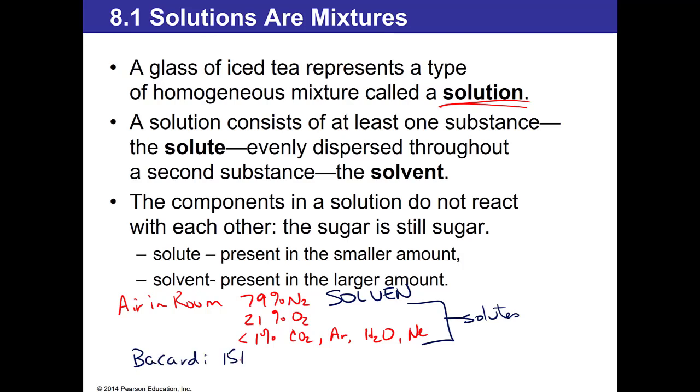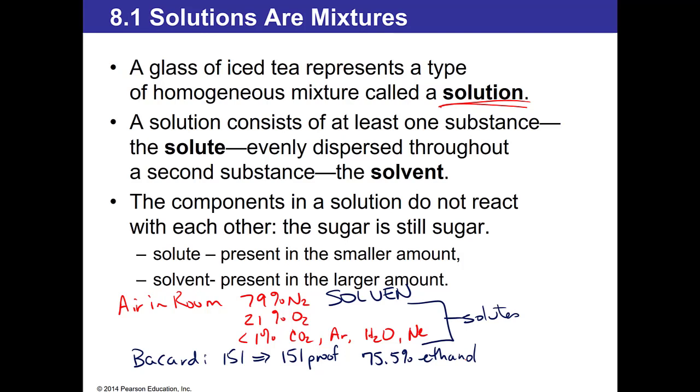Bacardi 151 and Everclear, both of those are 151 proof, which means that it is what? What's its percent? Does anybody know what proof means? What is 100% in proof? You don't know this? It's 200. 200 proof is 100% alcohol. So when they talk about proof, if you just take the proof number and halve it, that tells you the percentage. So this would be 75.5% ethanol.